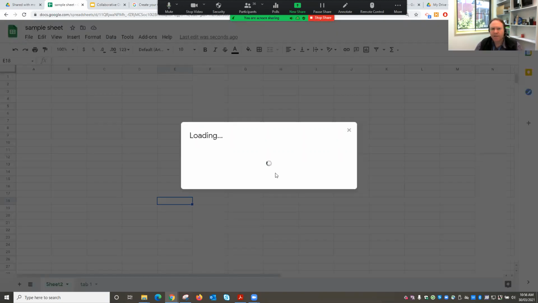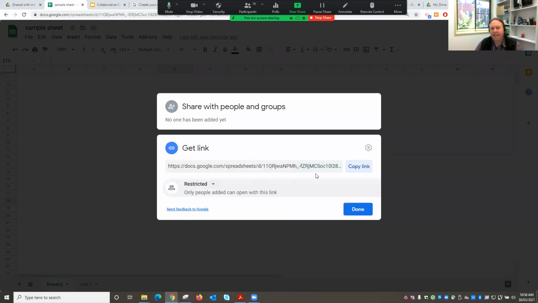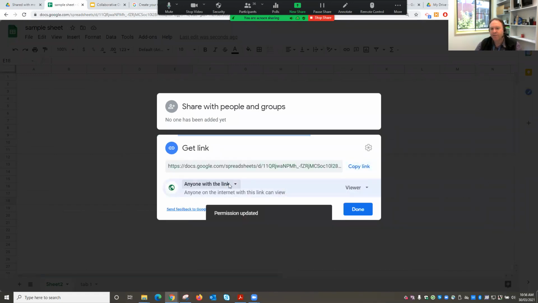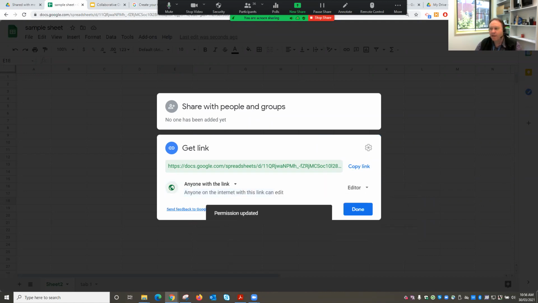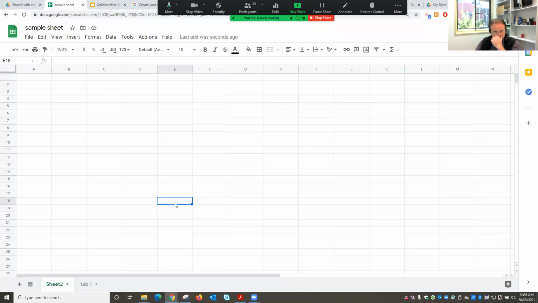But not forgetting, of course, that if you want to share what goes into your spreadsheet with other people so they can all populate the same spreadsheet at once, we will click on share, get that link, make sure it's not restricted so that people that have the link can do something with it, and change it to the share type that you want. So in this case, I'll change it to editor. I'll drop that link in here. I don't expect anything amazing to go in here, but if you want to click in there and start typing things, you're certainly welcome to. But this is now a shared central spreadsheet that people can start working in.